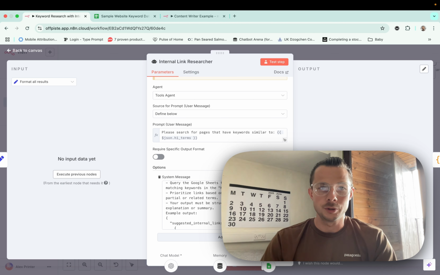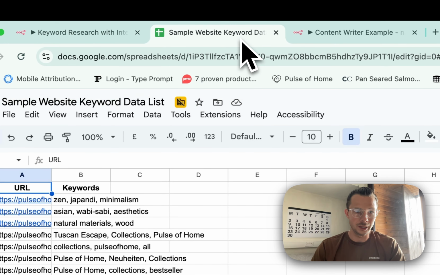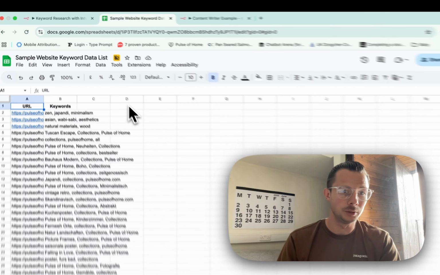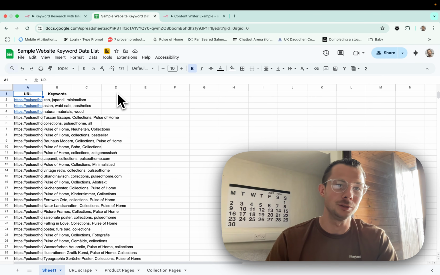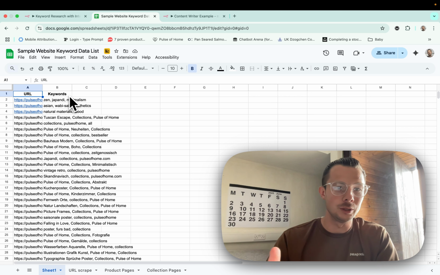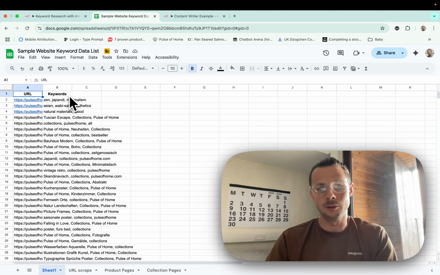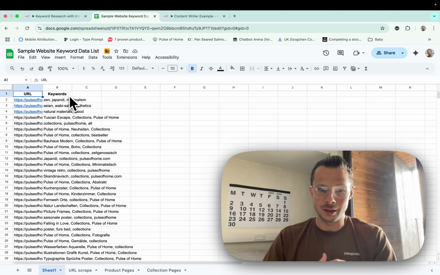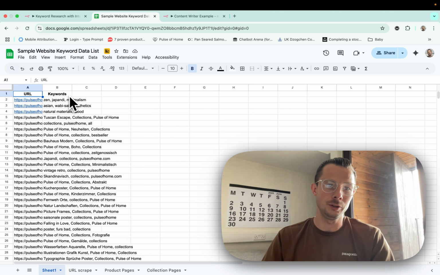So what I'll do is I'll jump across into the Google Sheet just so you get a sample of what that looks like. It's really simple. There's nothing complicated about this sheet at all. Like I said, it's quite literally a list of your page URLs and the keywords that we've extracted from that page. Now, building that list obviously can be a little bit more of a lengthy job. If anyone's interested in that, please leave a comment on the video.